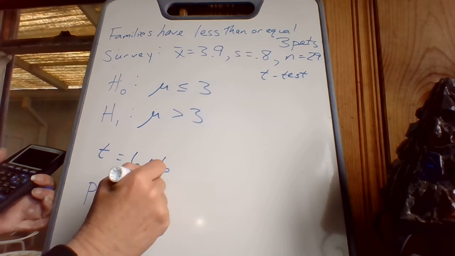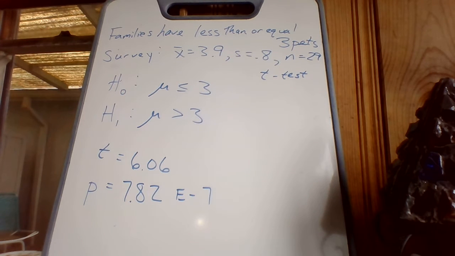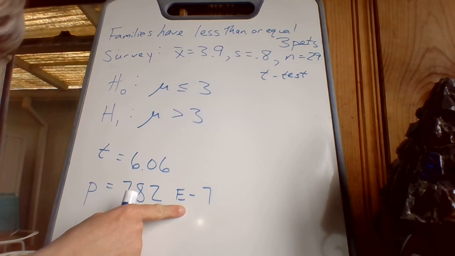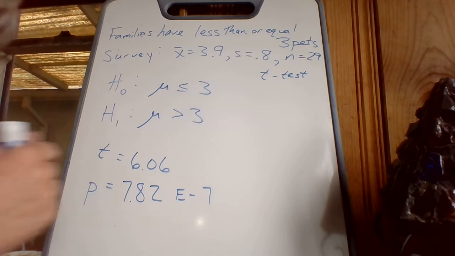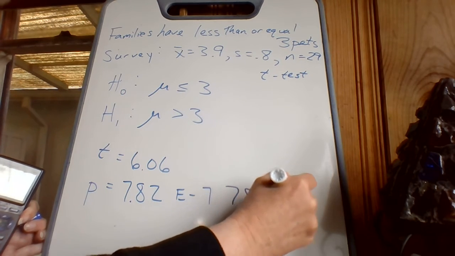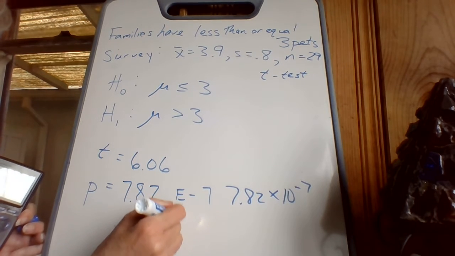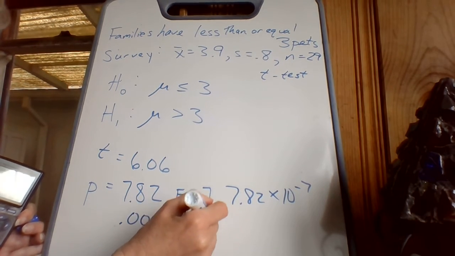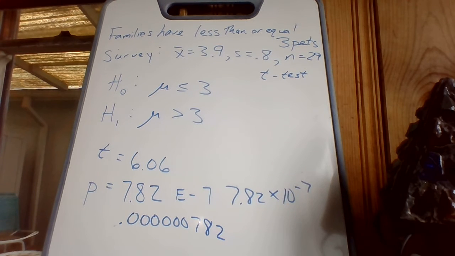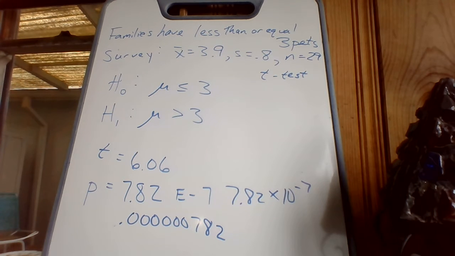7.8 E negative 7. If you just write down 7.82 and then compare that to 0.05, you're like, wow, that's a big number. Okay, you have to pay attention when your calculator tells you this E negative 7 because that's scientific notation. That's 7.82 times 10 to the negative 7. Or that's if I move the decimal point over 7 places. This is the number we're talking about. Okay, so it's really important to pay attention. If it gives you an E, you got to write that part down as well.